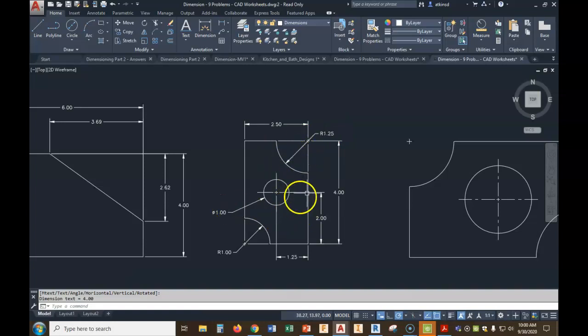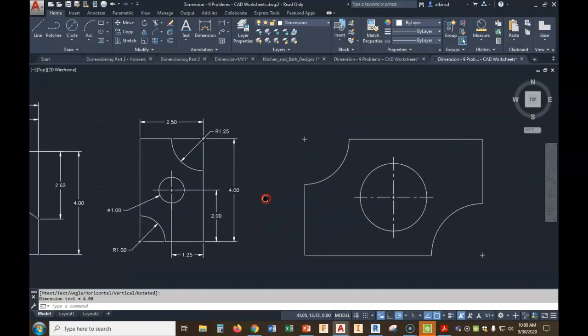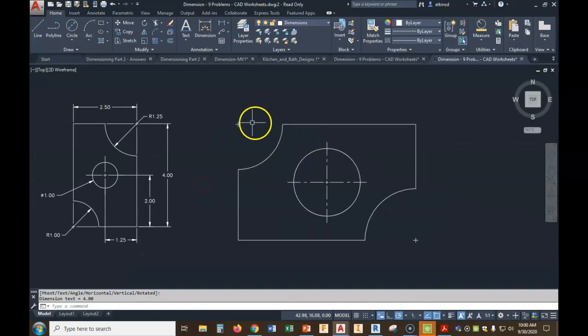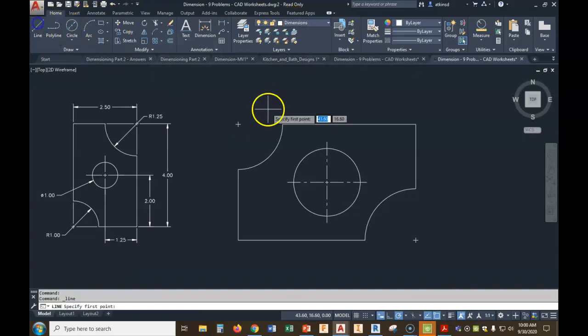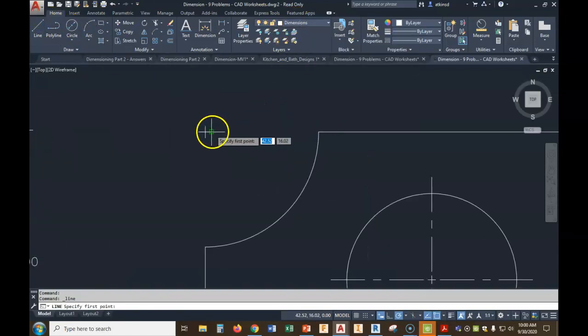That's all we need. For a hole, we need some more information. Okay? So let's go to this one. Notice something. On this one, the lines are missing. So be in the dimension layer, and let's draw some lines. I'm going to hover here instead of starting. Notice it still says first point. I'm going to hover, drag out, and get my green line going. I'm going to say offset.